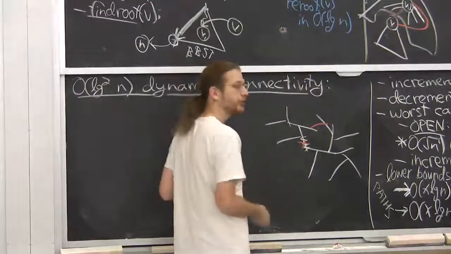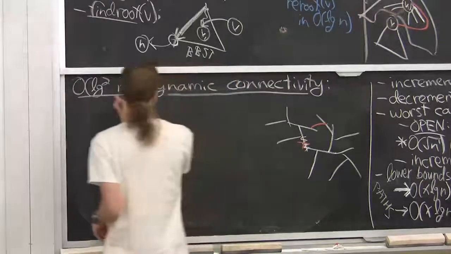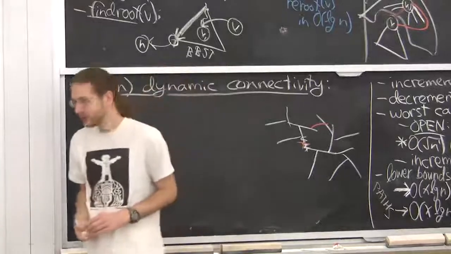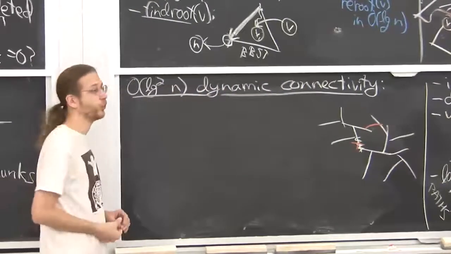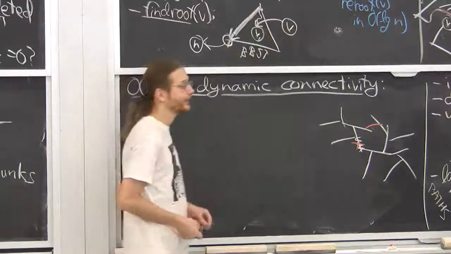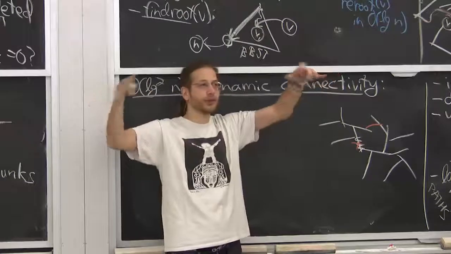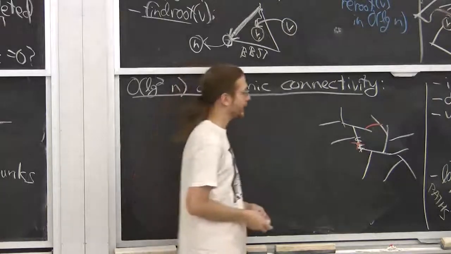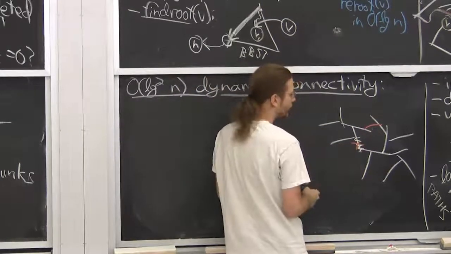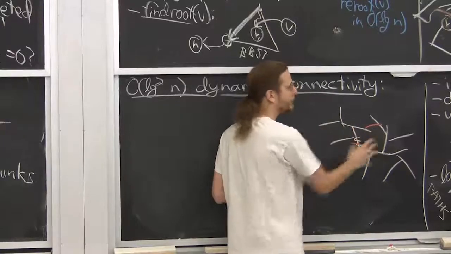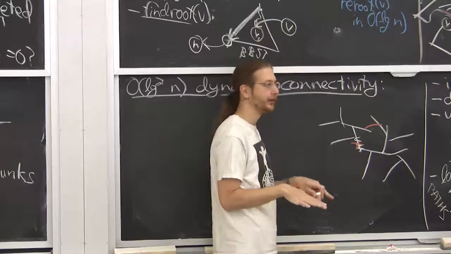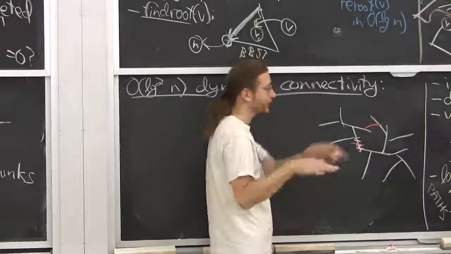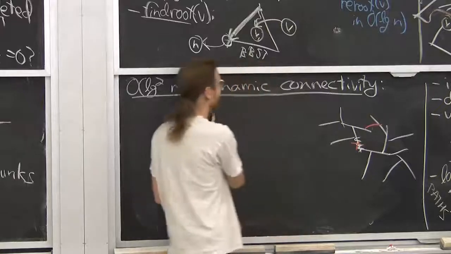Okay, but distinguishing those 2 cases is going to be our challenge, and that's where we're going to lose another log factor. But only another log factor. Okay, to only lose another log factor, what we're going to do is not just store one spanning forest, but we will store the spanning forest, but then we're going to hierarchically decompose it and say, well, yeah, there's this big tree, but some of the edges I'm going to put in the next level down, some I won't. So some subset of this forest will be at the next level down, and there's going to be log n levels. That's where we lose our log factor.